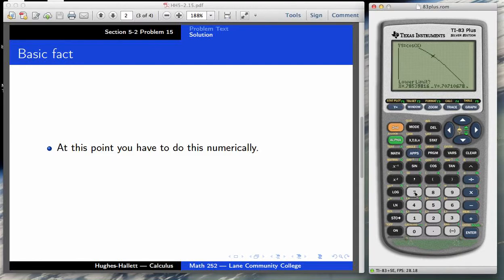So I hit option 7, and it asks me for a lower limit. It's wanting to know what's the lowest x value where I want to start finding the area, and I want to start at x equals 0, so I put in 0. And then it wants an upper limit, and I want to go all the way up to pi over 2, so I put in pi over 2 as my upper limit, and I hit enter, and it shows me the area it's calculating, or the integral it's doing, and it comes up and tells me that that area is 1, which is exactly what we were looking for.